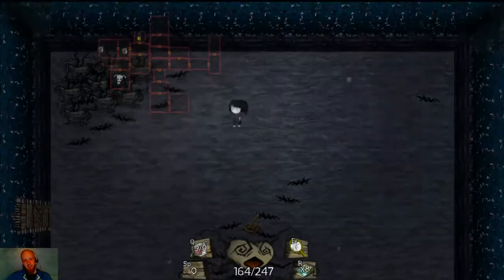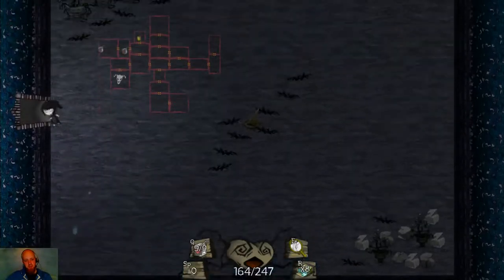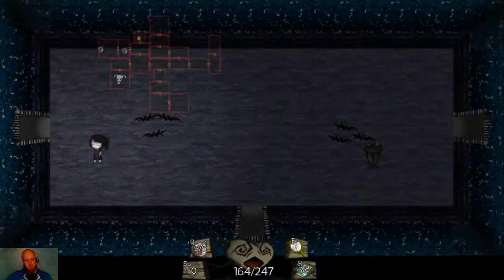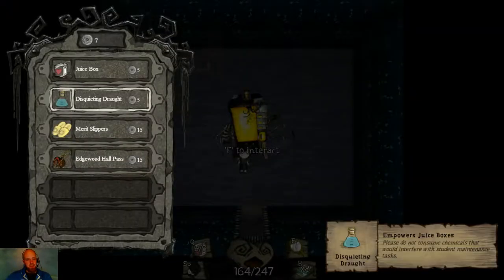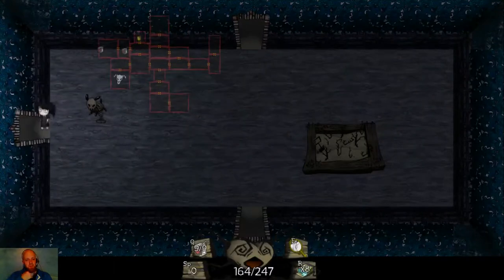D.E.D. dead. Maybe we have found a champion, or maybe we just didn't get lucky enough to have a champion spawn on this floor, but either way, we are going to probably pop both of those juice boxes. What do I want from the vending machine, if anything, right now? We can't afford anything I really want, so we're gonna get the Disquieting Drought. Might as well make use of the tokens we got.